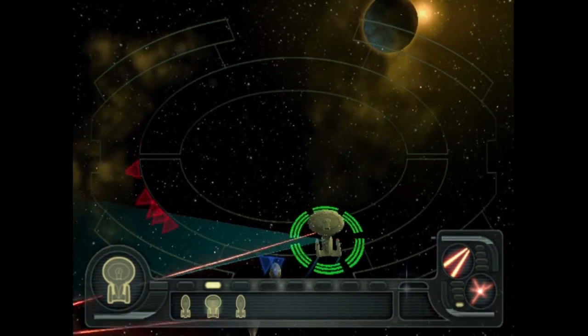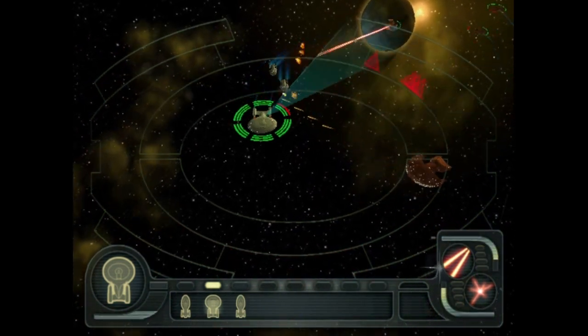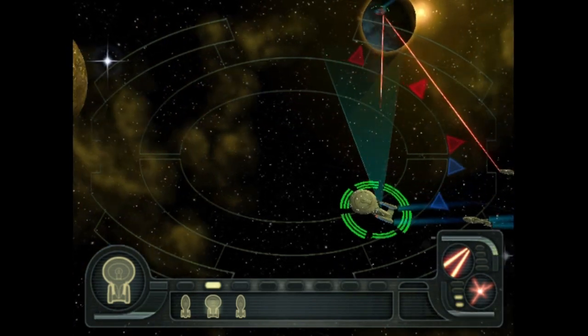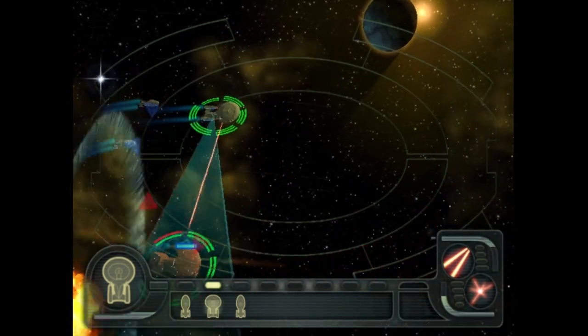Especially because the Ferengi have their own big dreadnought here, which is going to be able to do quite a bit of damage if we can't take them out first. Enemy scout destroyed. I think we want to focus on these smaller guys first. Enemy scout eliminated. Just so we have fewer things shooting at us. Enemy scout destroyed.